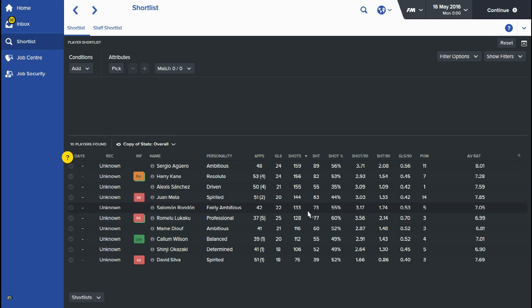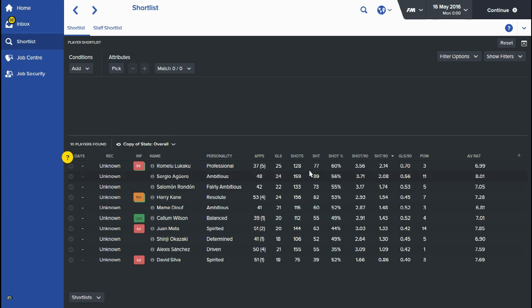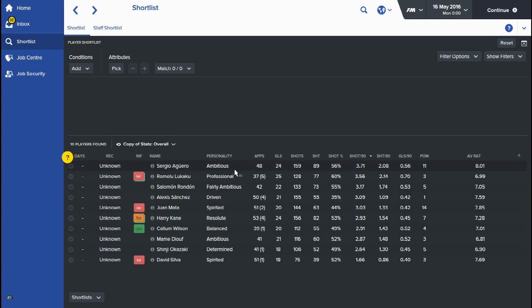I just wanted to have a real quick look to see if there's any correlation between the personality type of a player and the type of shots they're having. Doesn't seem to be anything. Maybe shots on target per 90 minutes. Diouf, Rondon and Aguero, the ones with the ambitious personalities, do seem to take a lot of shots on target per 90 minutes. Aguero, who's ambitious, has taken the most shots on target per 90 minutes. Rondon as well. Not too much to take a look at there.